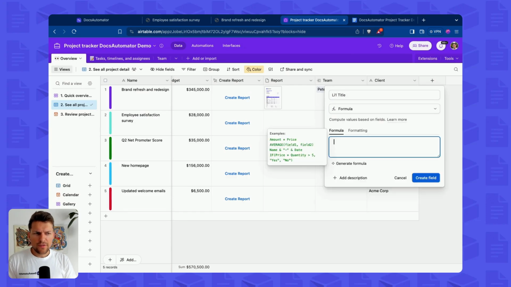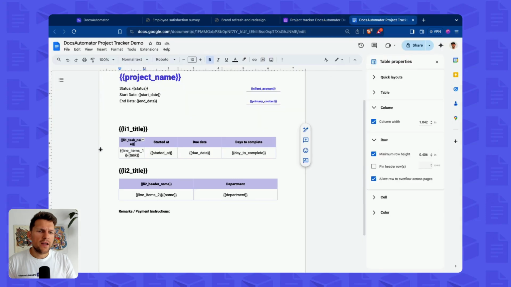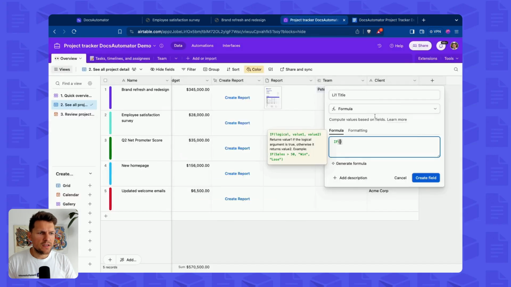We use a formula for that, and we say if, because the line item 1 is the tasks. So we say if tasks, which is a field called tasks here. If there are tasks, then we want to pass tasks.